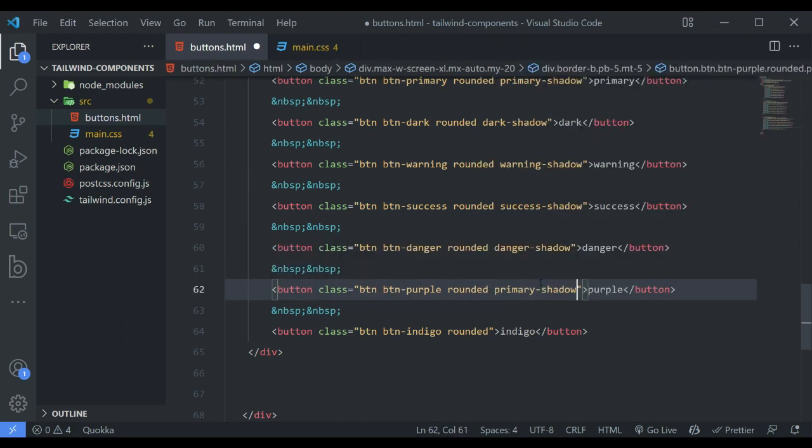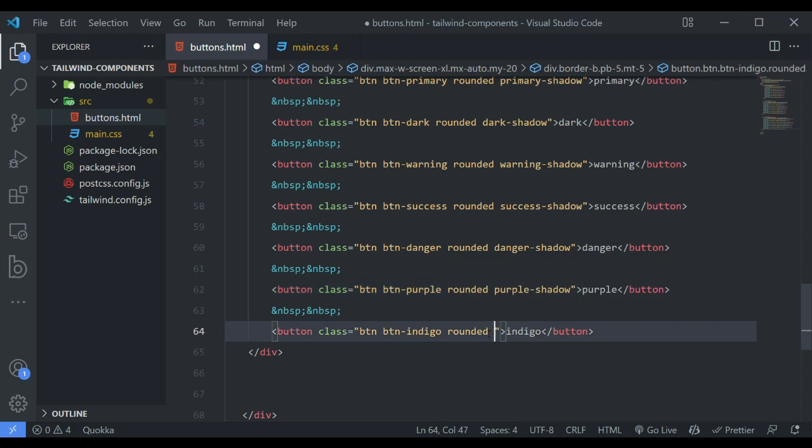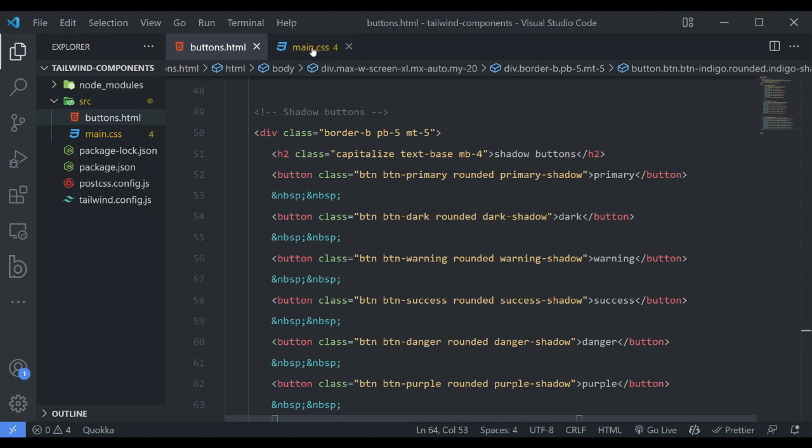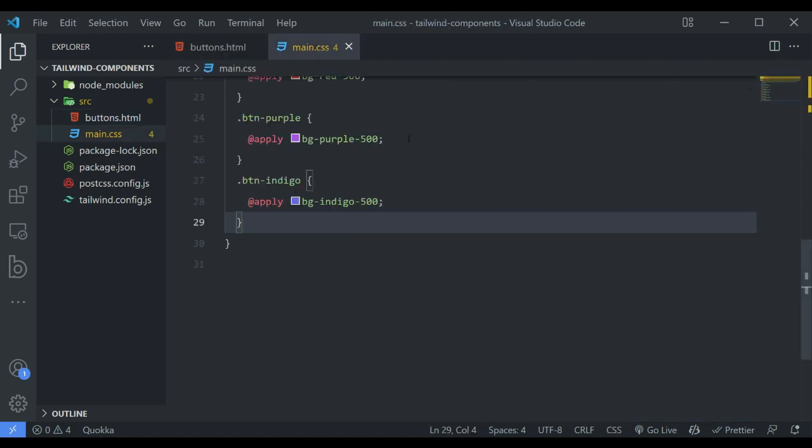After we have purple, so purple shadow, and finally we have indigo, so simply indigo shadow. Now go to main.css.